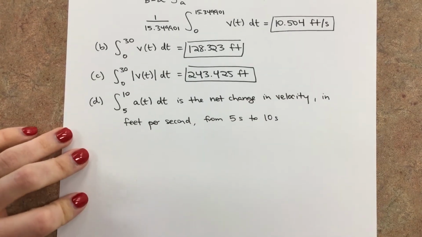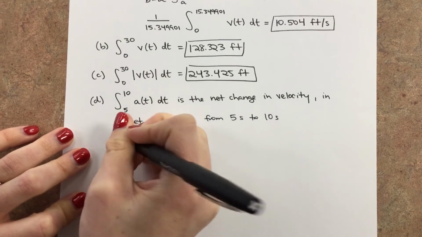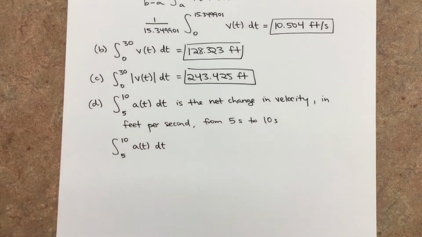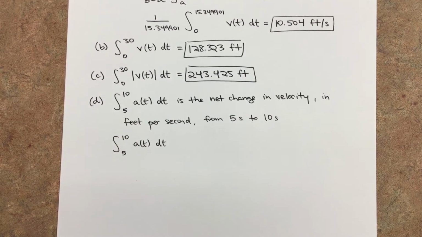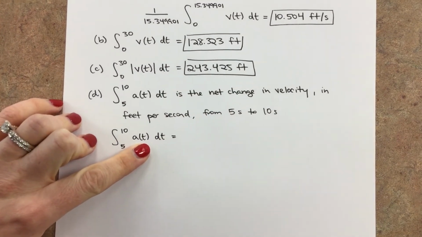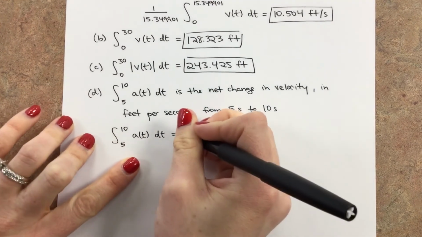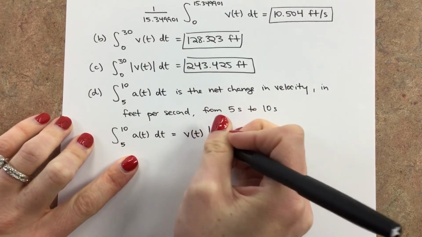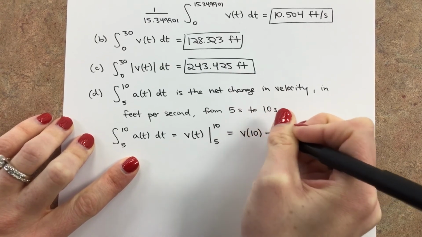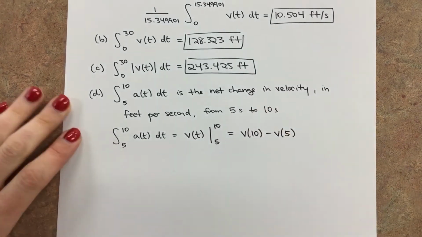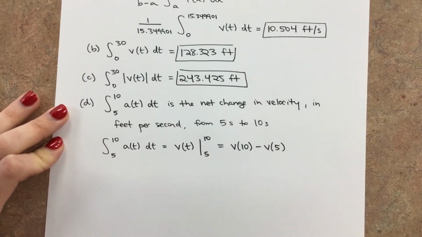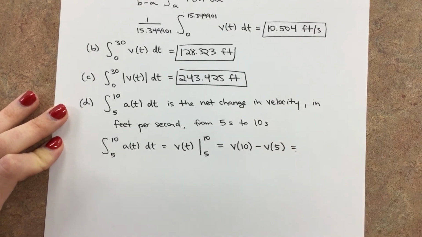Let's actually find that number. So when they're asking us to evaluate an integral, remember an integral means area under the curve if you have a curve, or it means you can do the fundamental theorem if you don't have a curve and all you have are equations. So we take the antiderivative of acceleration. The antiderivative of an acceleration function is a velocity function, and we evaluate that from 5 to 10. So doing the fundamental theorem means we plug in the upper bound, plug in the lower bound, and subtract. So these things were technically from our last unit. The average value was a good thing to look at, but this is all great practice.